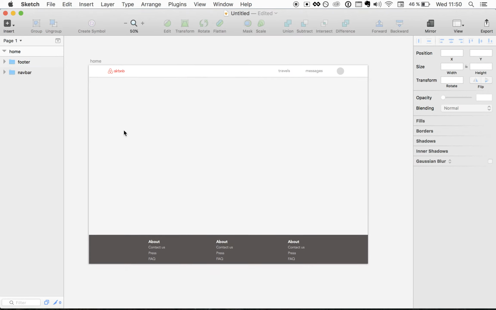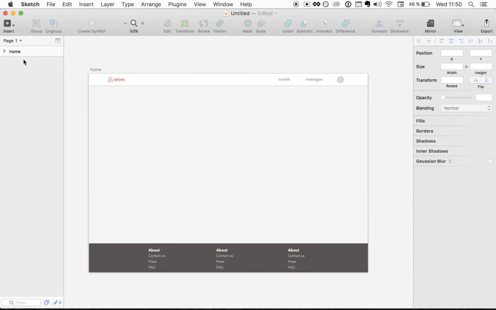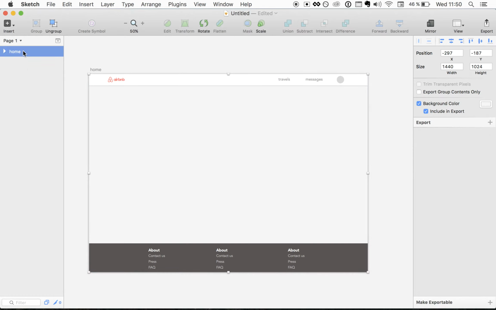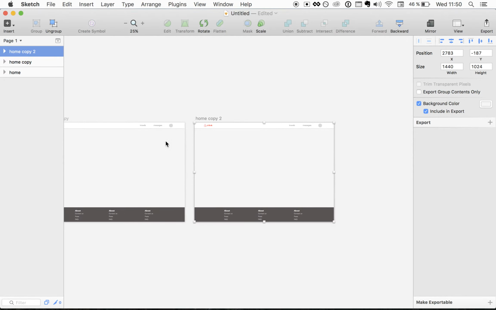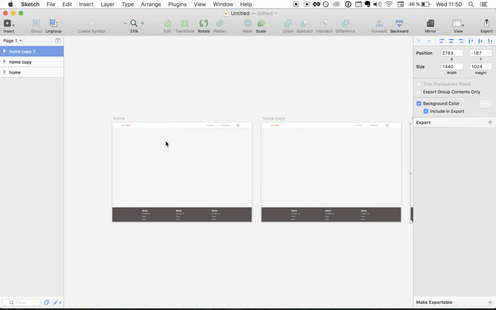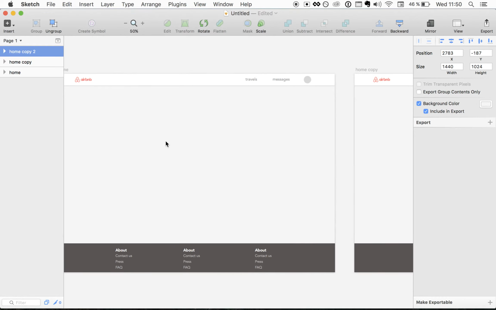Okay, so here we have a first artboard for the home page, and within this artboard we've got the footer and the nav bar. So what's convenient is then I can select my first page and copy paste it, and so now I've got different pages with the same layout of my website, which is really convenient to work.